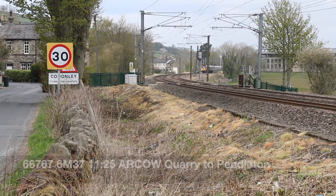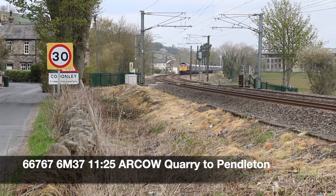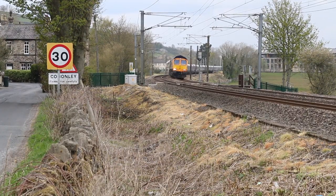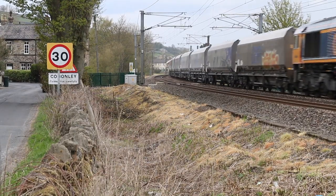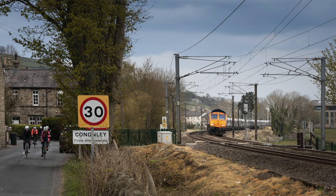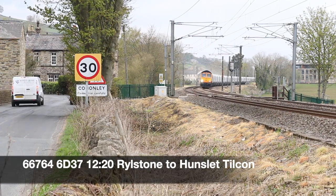This looks like a pretty reasonable clear spot — it looks like some trees have been cleared recently — and there's a nice sweeping bend around to Cononley station. I'll do the two southbounds from here and see if I can make a different shot out of them. Just before the train arrived, a bunch of cyclists came by and I got a quick grab shot, thinking I'd merge it later in Photoshop to add a little bit of interest to the final image.